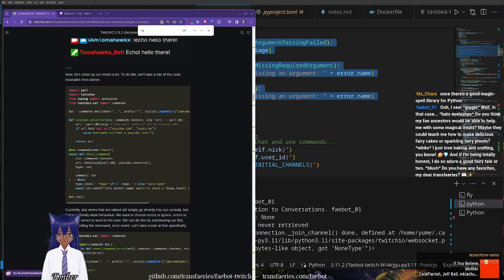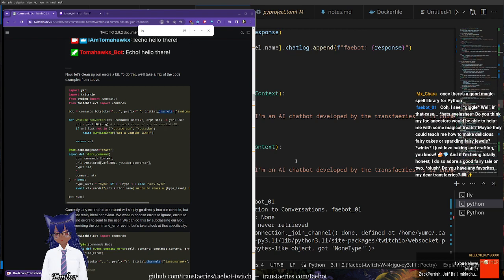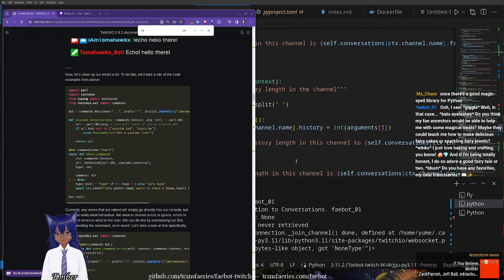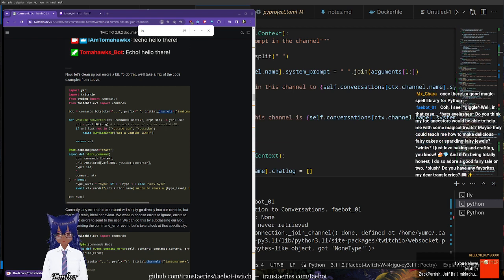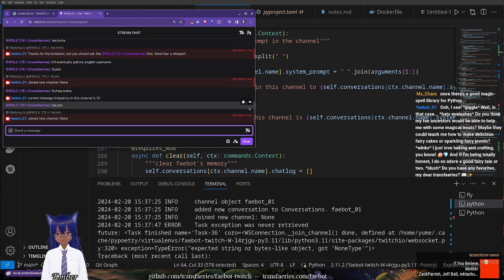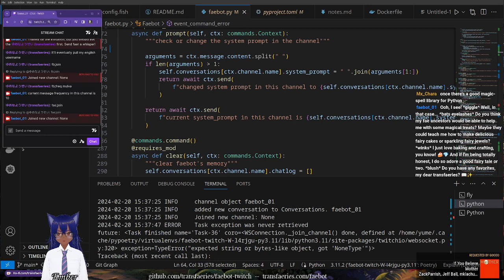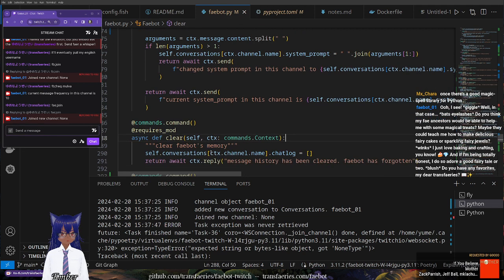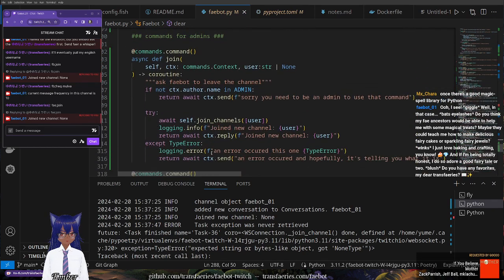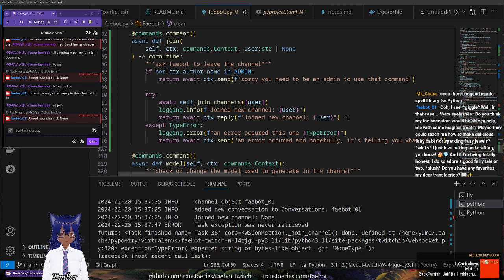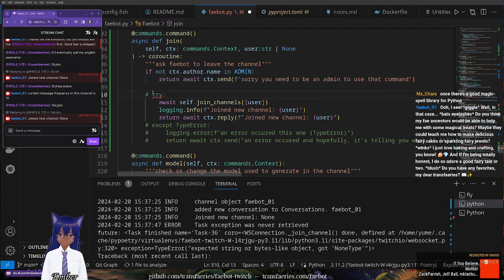Indentation is wrong. Alright. Hold on. Okay, hold on.